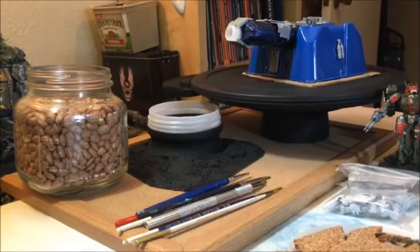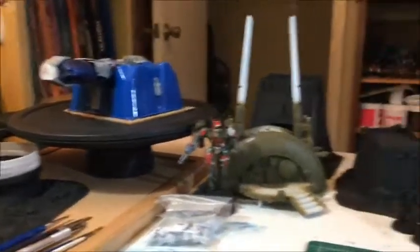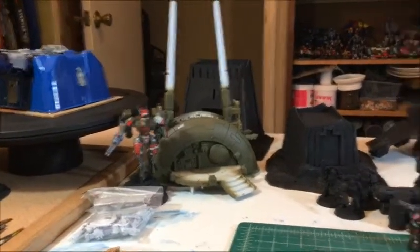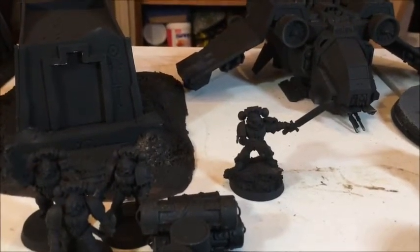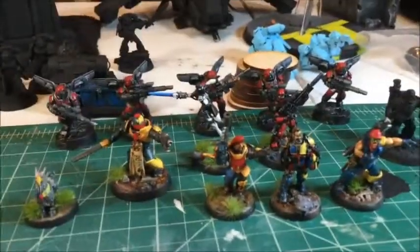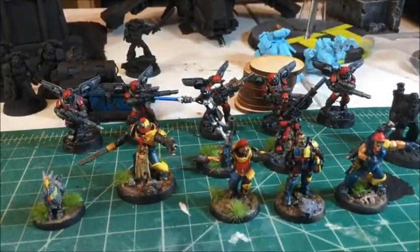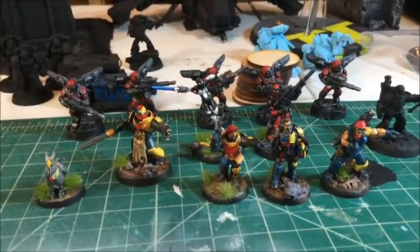Just to shine a little light on the stuff. So over here, all I've done so far is prime the base on the platform. I haven't primed that guy yet. I'm still torn on whether or not I should add any more bits to it, so I've kind of held off a little bit. Haven't done anything to the commander or those two terrain pieces in the background. My wife's a little part of the challenge, she hasn't started on those quite yet. There's the cancer figure I need to get painted. This guy has been primed all up. Here we've got the miniature portion — these are part of that Finish Not Perfect Imperial Knights challenge thing that I was doing myself.